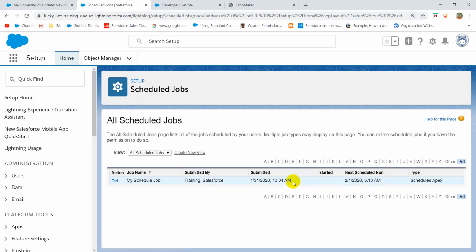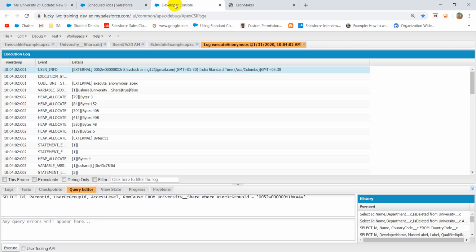This is the submitted time and it is taking the Europe time, that's why it is showing 5:10 a.m. It will run according to the database time. So this is how you have to schedule the class.